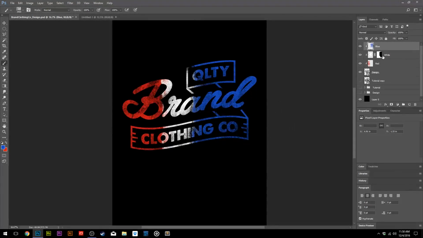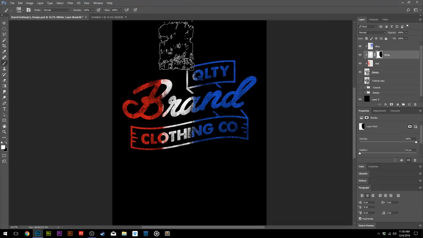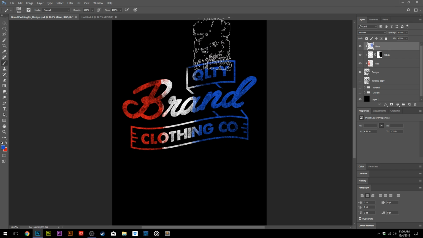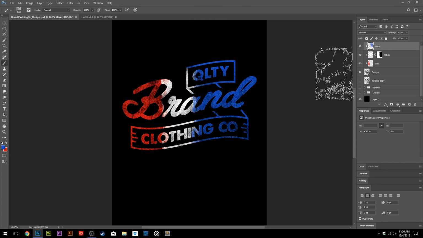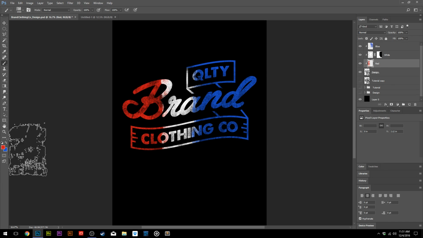And then we can go back to that white and add just a little bit more white back, because there's some white on the top here that needs to show still. So that's completely okay. We're going to add some white back. We don't want too much of that black showing through. And we can go back to blue, add a little blue up here just to fill up that space in the corner. And that is it, really, guys. That's basically all there is to this design. We're just going to fine tune it with the brush selected, just fine tuning the texturing.